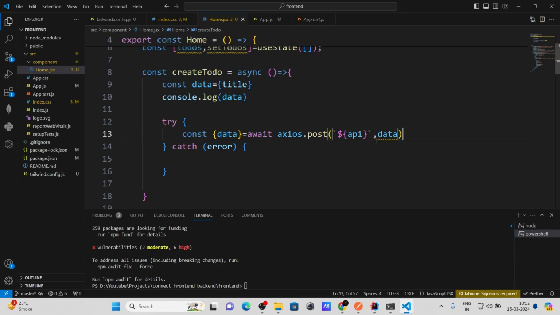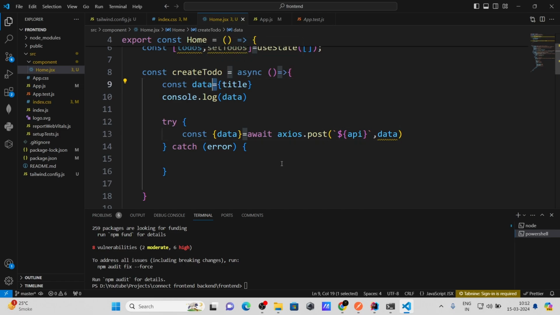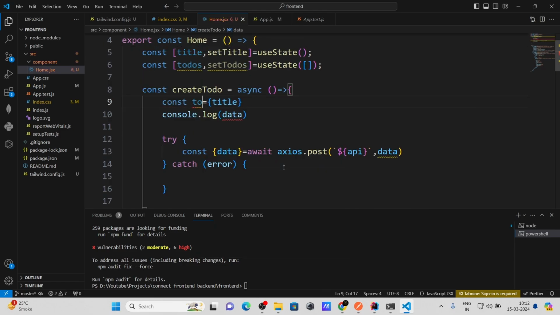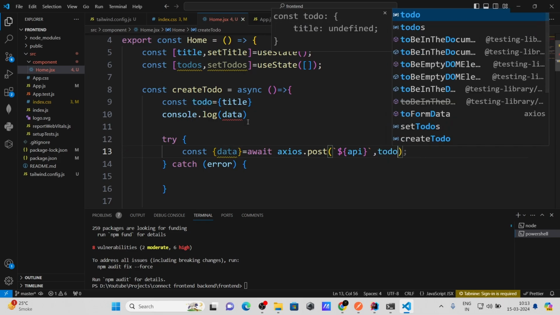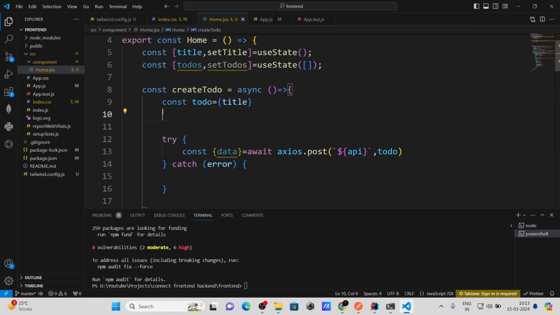Data was used before it was defined, why is it giving this? Okay, let's give something else here, like todo name. Let's give here todo, and let's use here todo. Okay, and let's extract here and paste it over here.